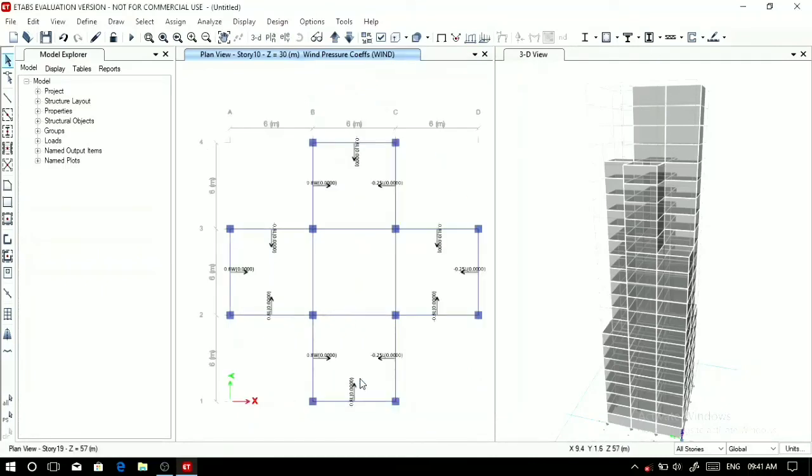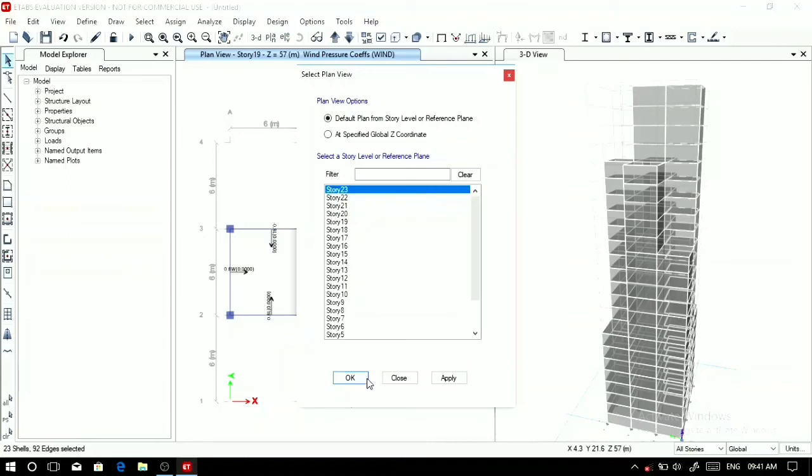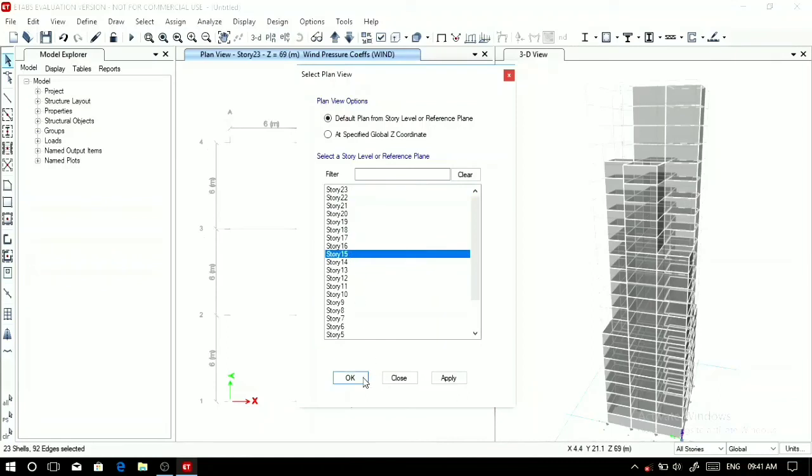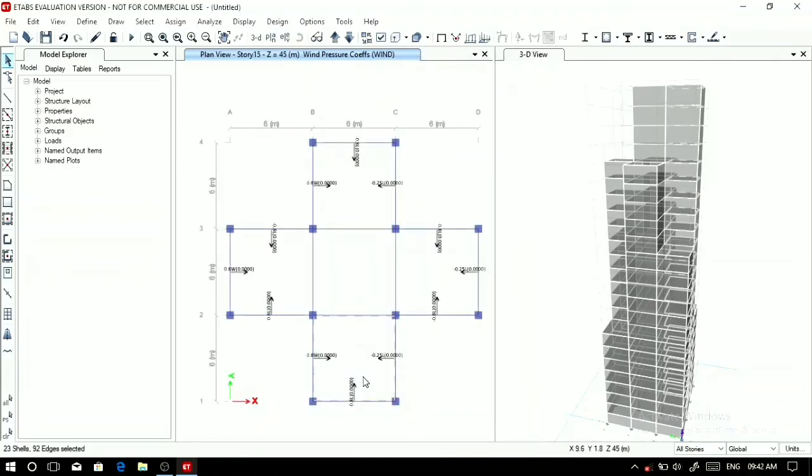You can check on every story. In this way you can check how the load has been applied. So all the wind loads have been applied.